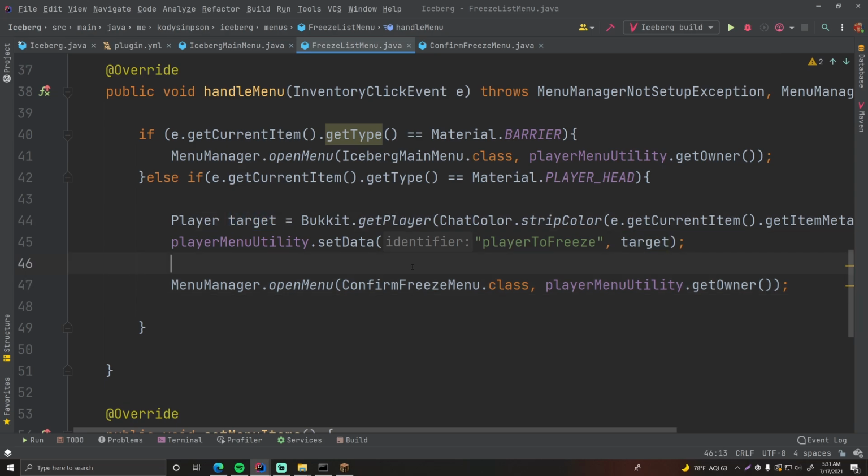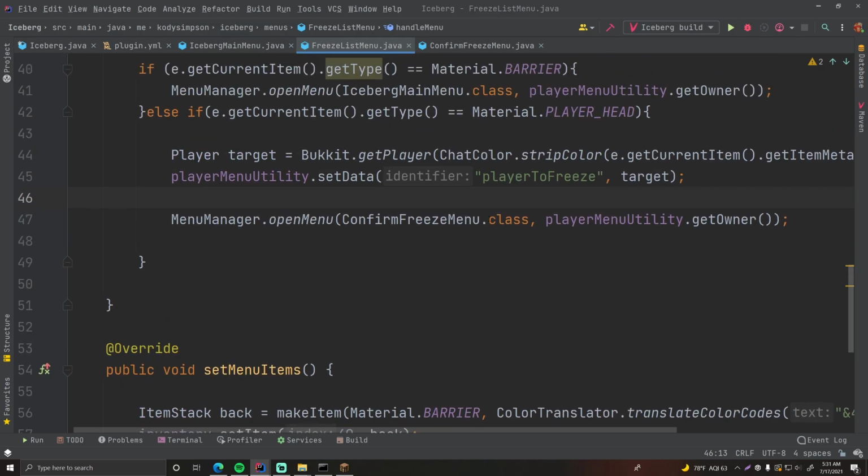The target's the person we're trying to freeze, not the owner of the menu that we're opening it for. Okay. And by the way, in case you're curious, I should probably tell you that each player on the server is going to have their own unique PlayerMenuUtility object, because it wouldn't make sense for players to share a PMU. They all need to have their own unique PMU so that when they're traversing the menu GUI system, they'll have their own data. They're not sharing data among other people. Okay, so everything is isolated in that sense. Hopefully that makes sense. But you don't even have to worry about that. It's all abstracted. You don't even have to think about those details, but in case you were curious about that.